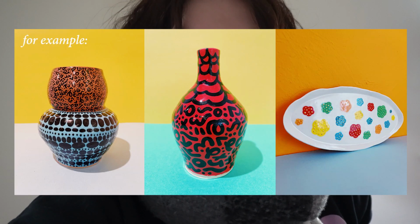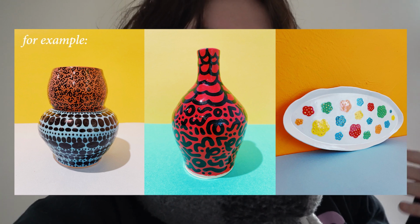So for many of you, you know that my mother and I collaborate on ceramics. She throws the vessels and I glaze them. And we had a busy back half to 2023. We had an art fair, we did a big holiday shop launch, and had a few other things that we needed ceramics for, like an open studio event. There was so much stuff and we completely burnt out.